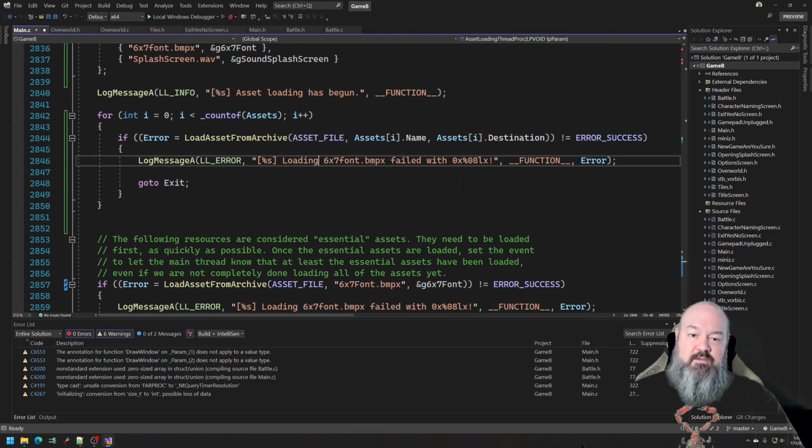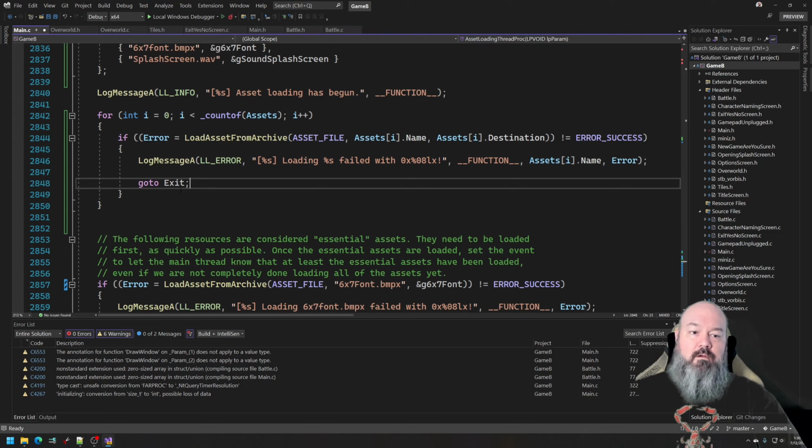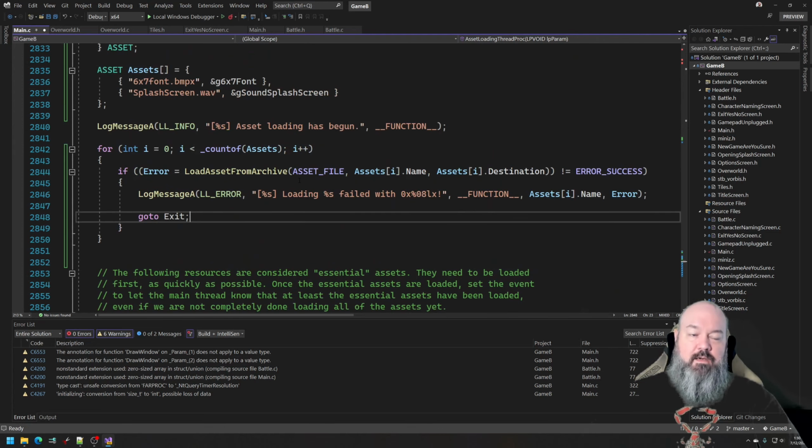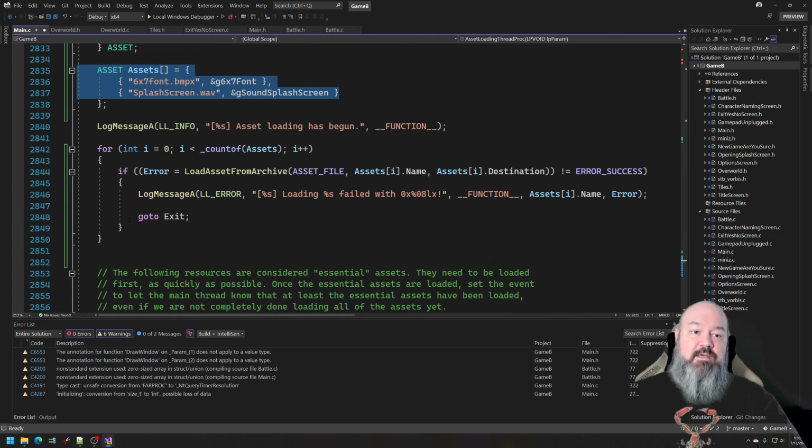And now this gives us the added bonus of being able to get rid of that, put a token there, and we will see function assets I dot name and error code. Okay, I think that is complete. Now all I have to do is go back here and finish all of my assets, which I'm going to do.